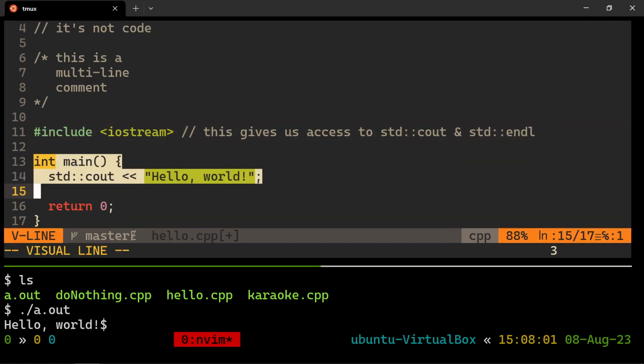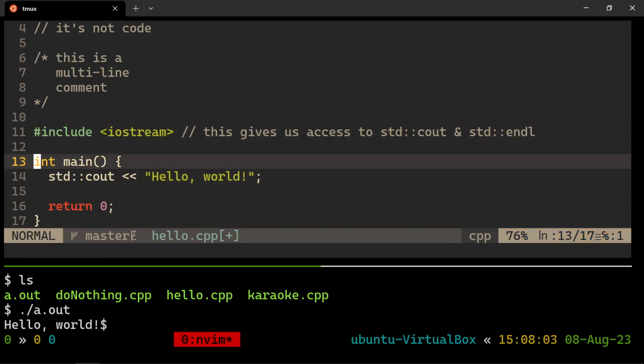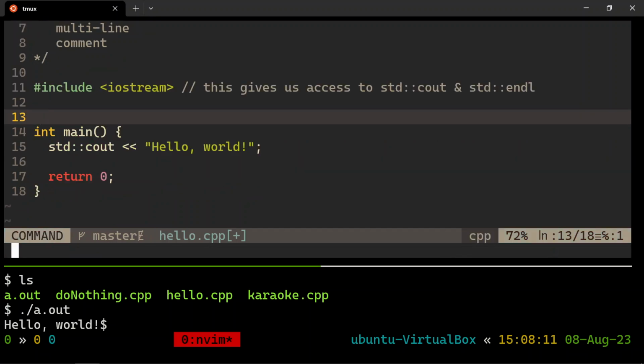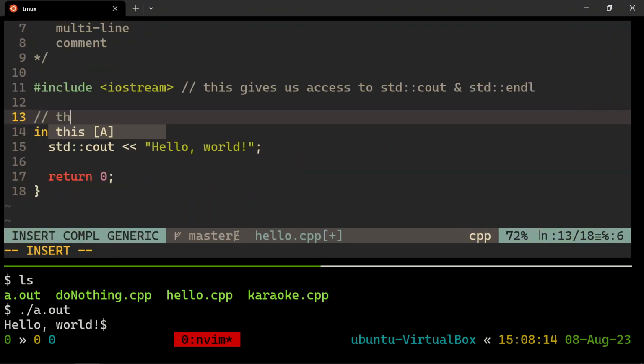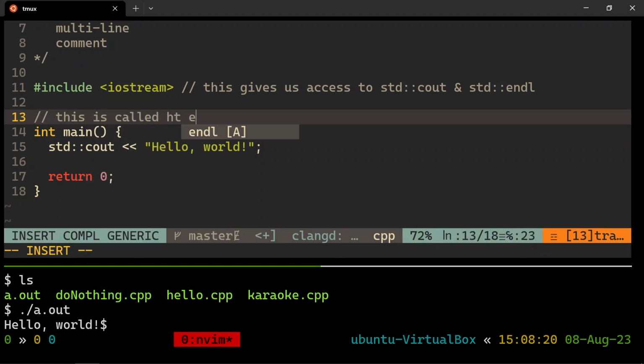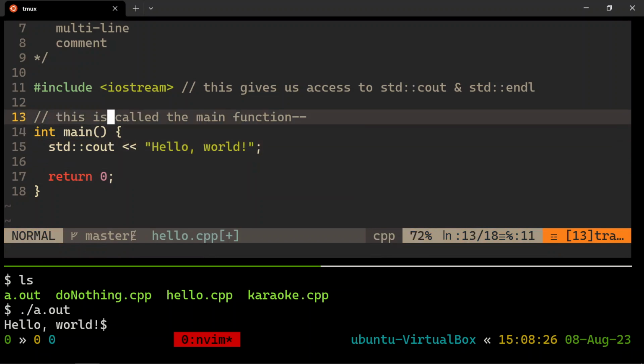And then we have this weird thing. What does int main mean? Again, I'm going to use terms that you don't know about yet, but you eventually will. I'm going to say them so often that you'll eventually understand what they mean before I tell you exactly what they are. So this first line is creating what's called the main function. It's where the program starts. It starts running code inside of these curly braces. That's where it begins.